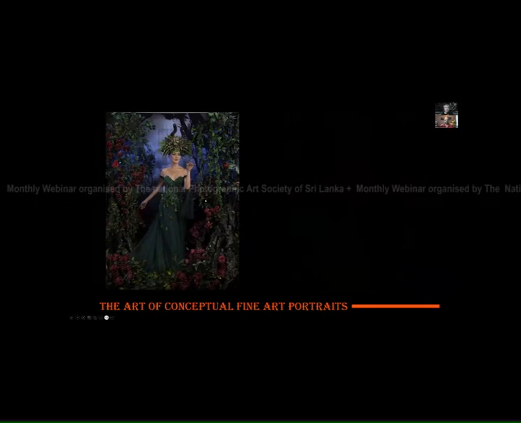Okay, so this one was a shoot. She wanted to do a forest, like a forest fairy concept. So this is inside the studio. Again, I just used a backdrop. This is a backdrop of a castle.